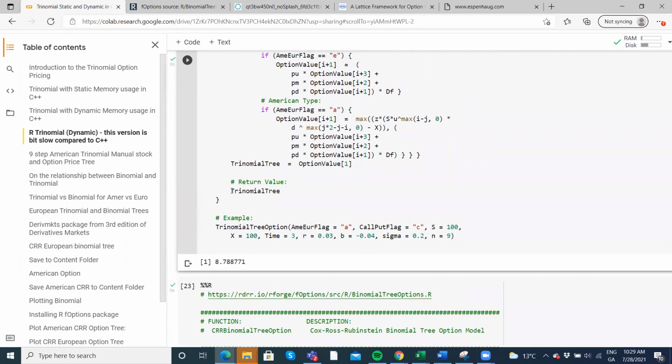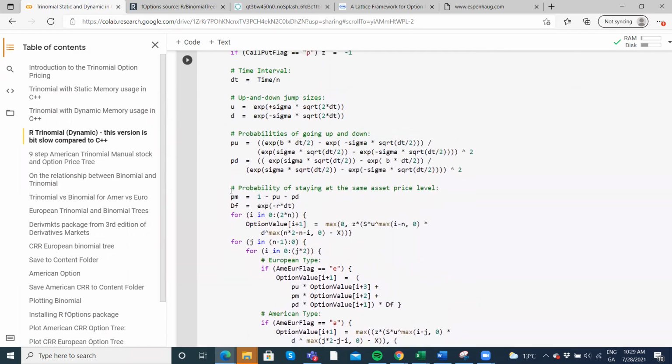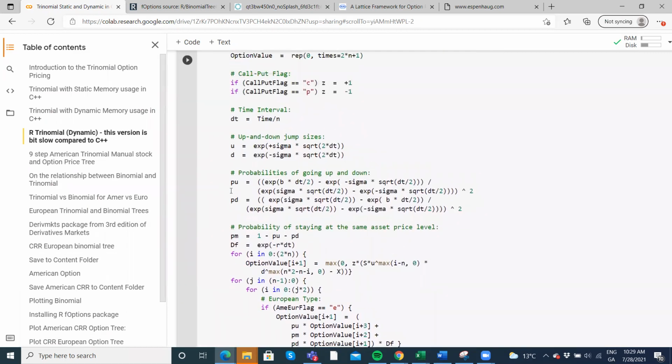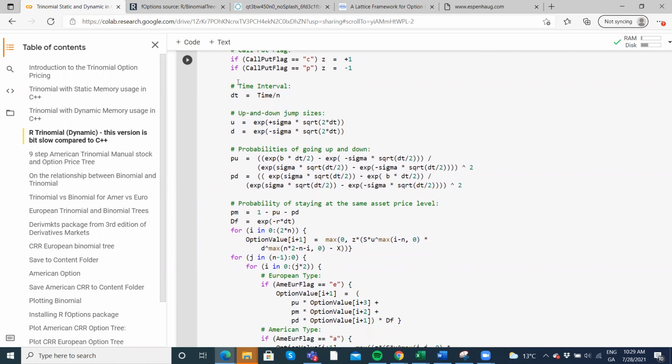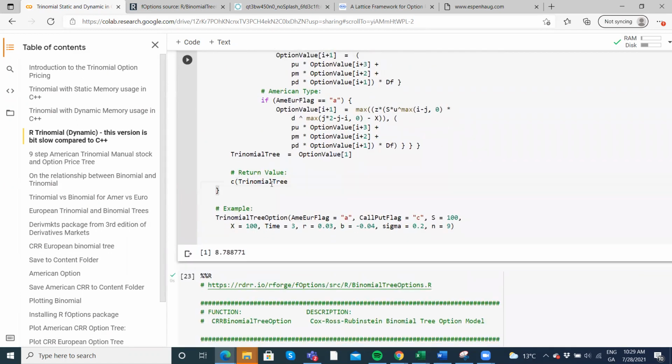Now, if I want to explore this a little bit further and output C, now remember in the trinomial model, we calculate U, we calculate D, PU and PD. We can output those. We explored those a moment ago. We can say, okay, I want the value of the model. I want U to be outputted. I want D. I want PU.